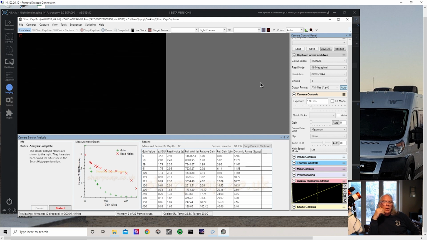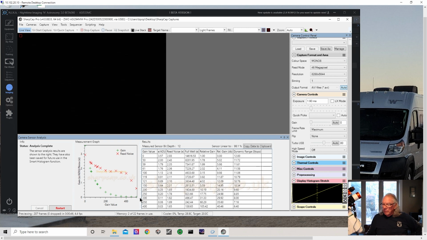And again, I think you don't have to buy the pro version necessarily, although I can't say that 100%. Much like the charts on the ZWO site, you'll find the read noise versus the gain setting. So again, this helps us get to the correct gain. I think the default gain is 120 on the ASI294, and as someone pointed out to me, since I was using the wrong gain, it's I think 100 for the ASI533.